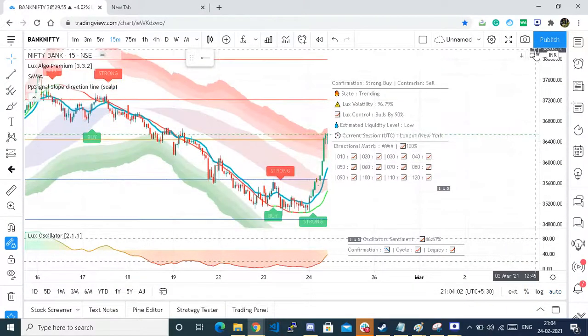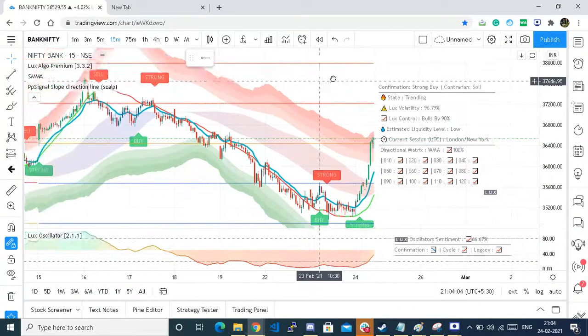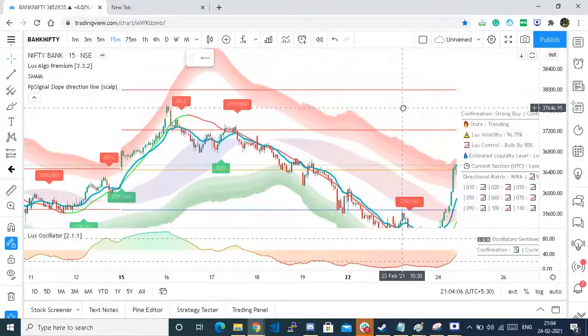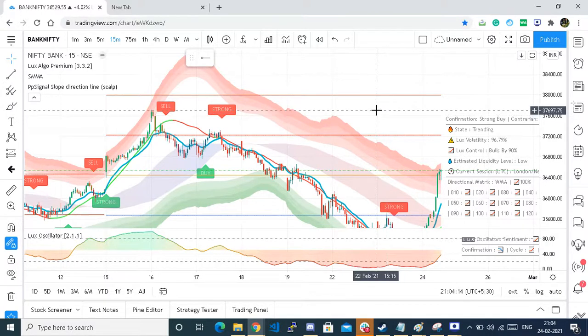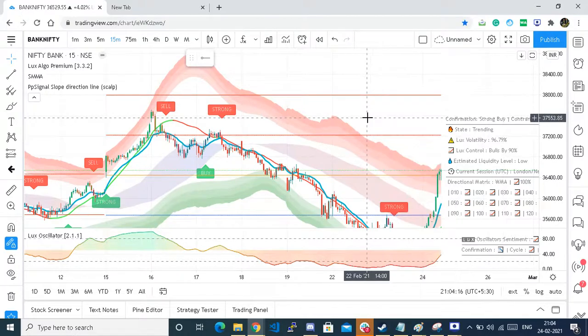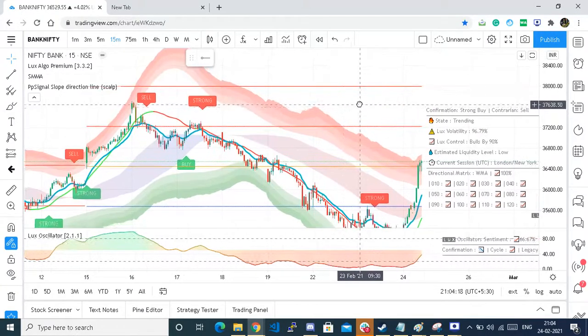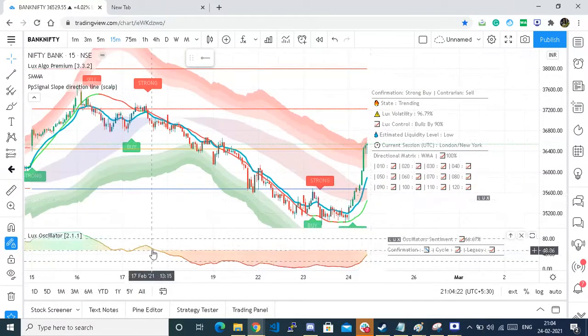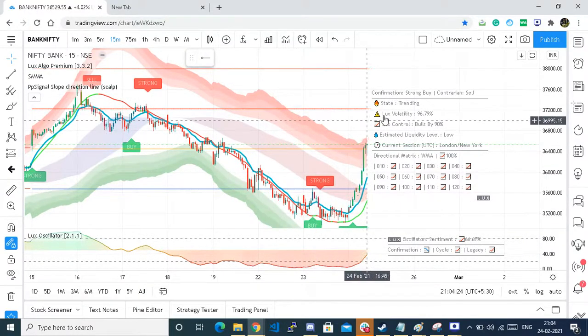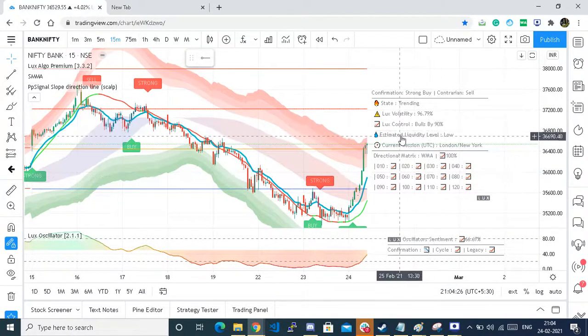So I think this is probably the best indicator that I've ever used. It helped me a lot. You can make your own analysis, or use your own strategy, and use this particular indicator to verify if you're right or wrong. That gives a lot of conviction and trust in your entries and exits. And one more important thing, it also gives you a little bit of information about the volatility.